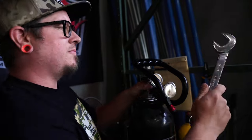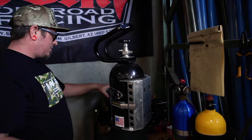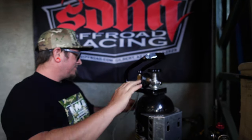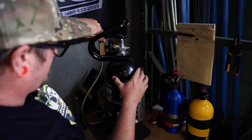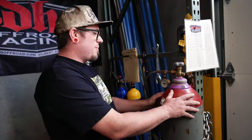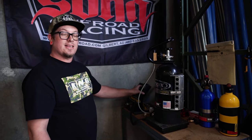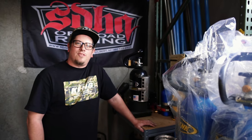Here I'll take you through the process of refilling the customer's 10-pound tank. We have our liquid CO2 tank being pumped via our transfer pump into the Power Tank, which I monitor via a digital scale. We have a 10-pound tank, so I'm looking for exactly 10 pounds of CO2 — any more exceeds the recommended limit and is no longer safe.